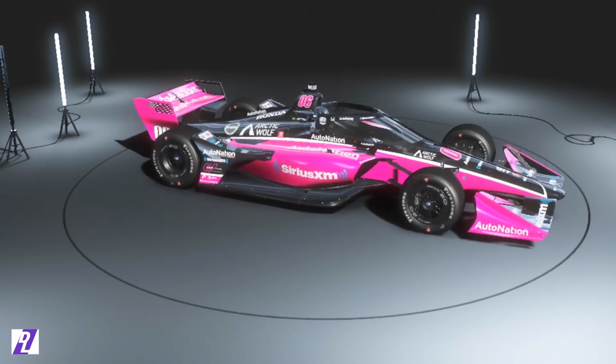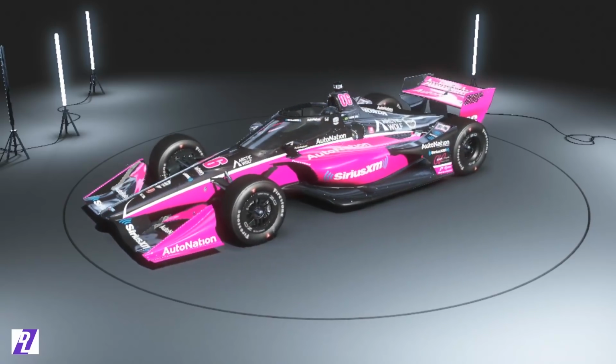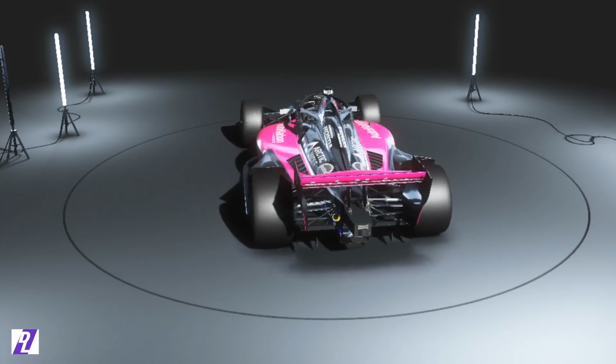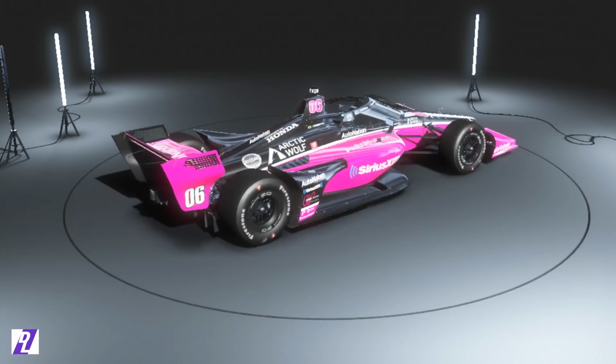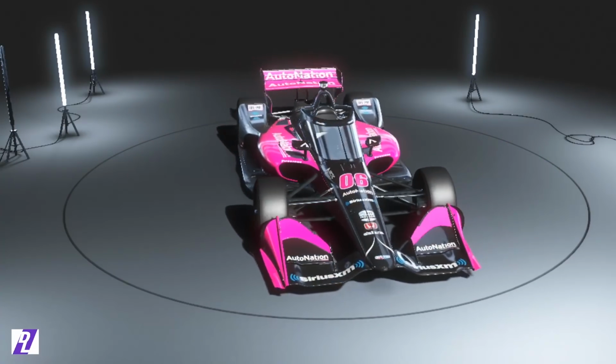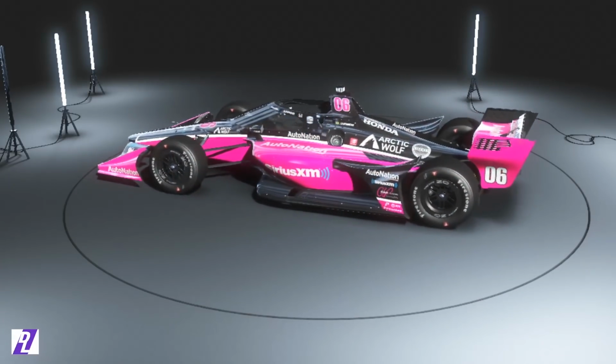And again, if you saw my Sebring testing footage, you have already seen this car. Now, one thing I have observed about the Meyer Shank Racing cars, and maybe we'll point it out when we get to Pagenaud's car, is that the Meyer Shank cars are actually two slightly different shades of pink. So I wonder if rFactor 2 has modeled that.